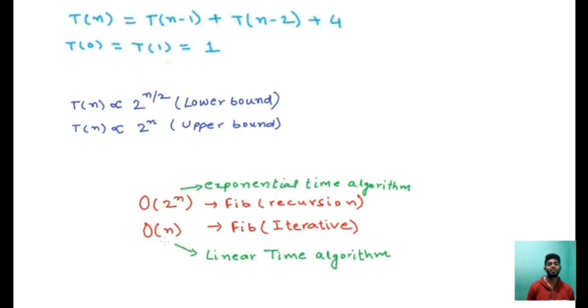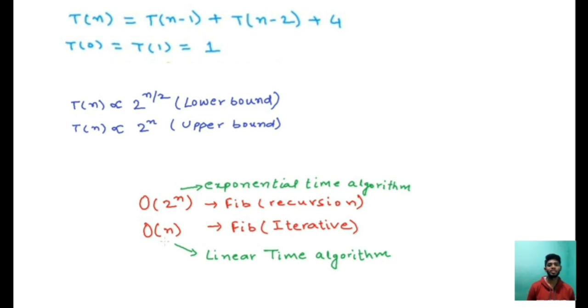Time taken to execute this Fibonacci series by implementation of the recursive function is t of n minus 1 plus t of n minus 2 plus 4 units. This 4 units indicates the 4 operations which we are going to use in the calculation of the Fibonacci number. T of 0 is equal to t of 1 because only one operation is going to be executed in t of 0 and t of 1.